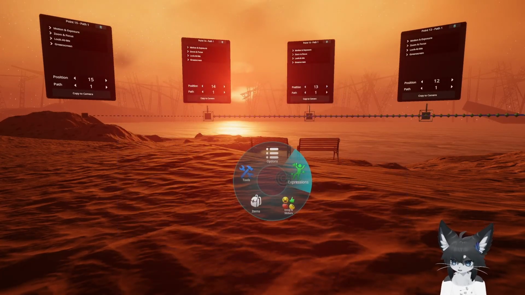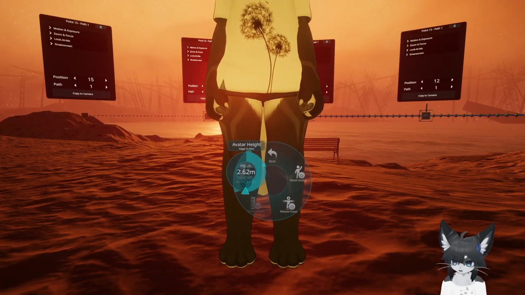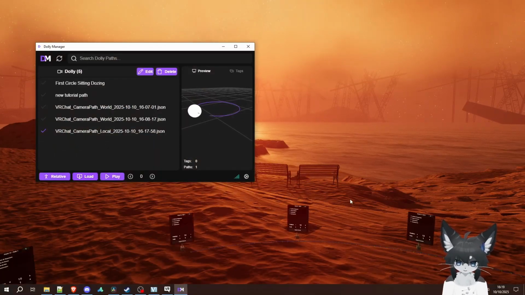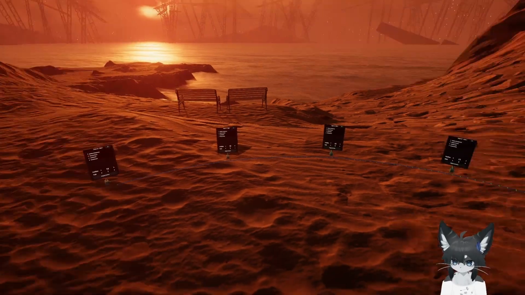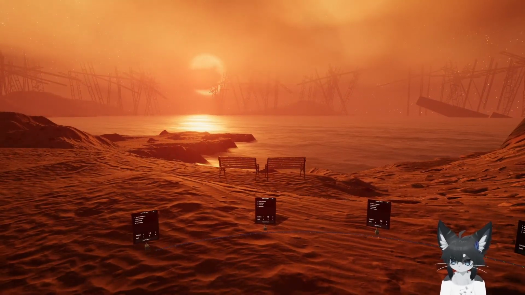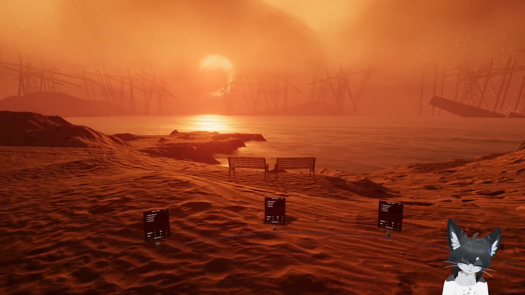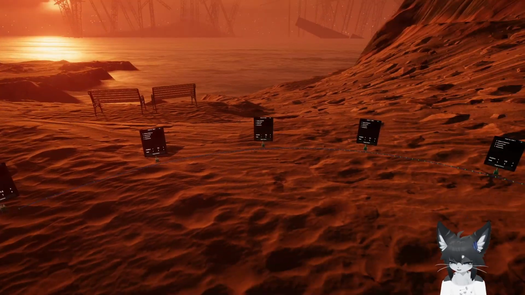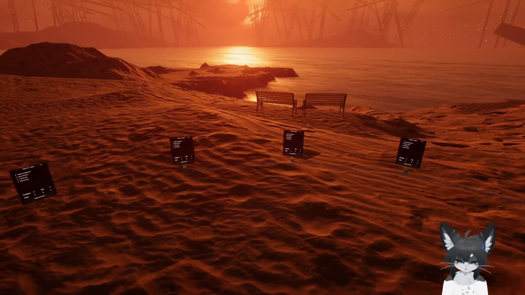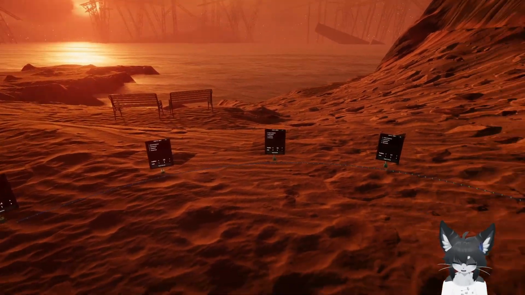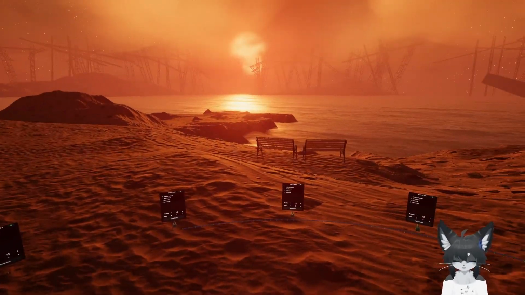It also does try to scale with your avatar. So if I go really big now and import this thing again, it's going to be bigger, but it's not going to be the same. Your avatar will not be the same in relation. It doesn't matter, different avatars. I would just recommend not using the local export thing because it's a little bit weird sometimes. Maybe it works for you.